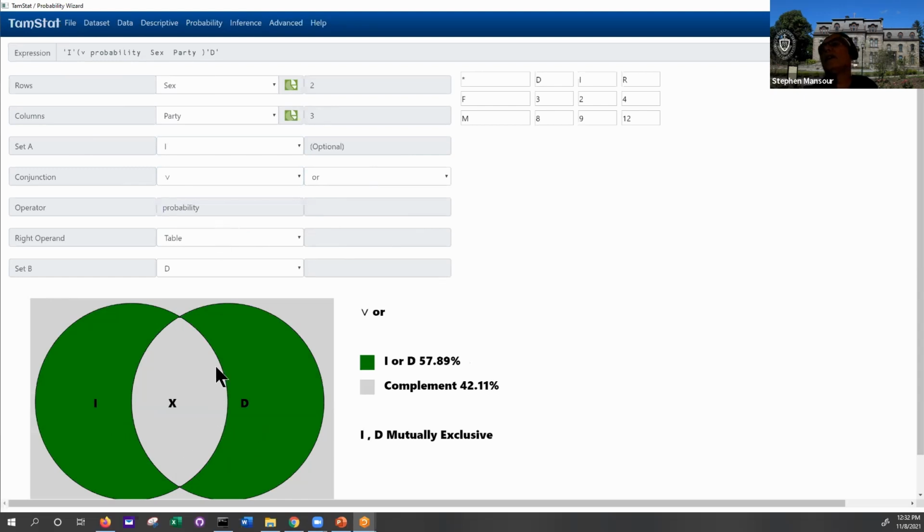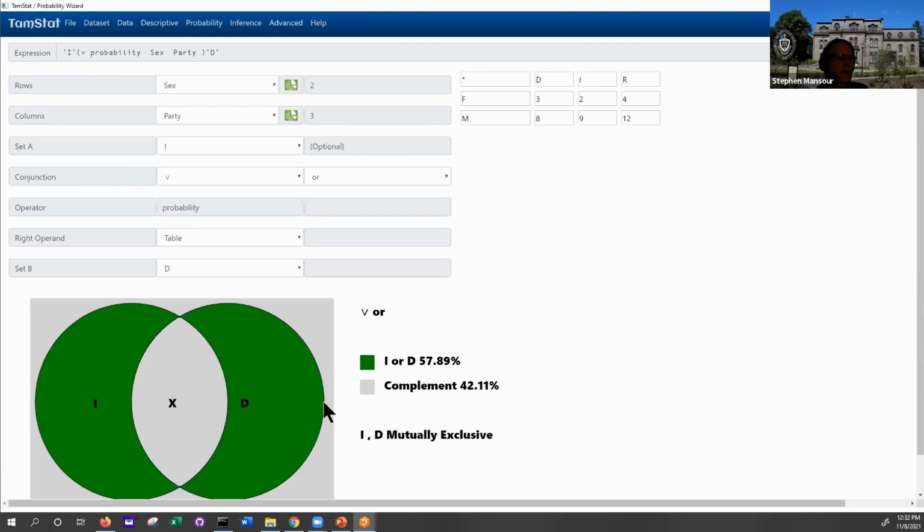And so normally OR would shade in all three areas, but there's an X in there indicating that since Democrat and Independent are in separate columns, the probability that one could be both is 0. It puts in an X and indicates that Independent and Democrats are mutually exclusive categories. So that's how that works.